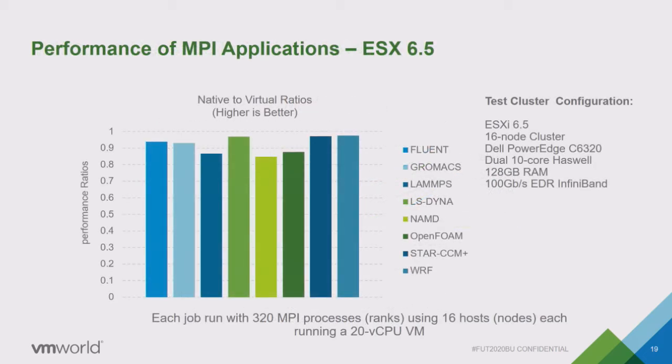So let me show you some numbers for that. Again, we're looking at performance ratios, higher is better. And now we're looking at, it's not a suite of applications. These are just a pretty broad range of different kinds of MPI applications that are popular in high-performance computing. We're running 320 MPI processes in this case, as I showed you in that earlier diagram. And so we have fluid dynamics codes here, weather codes. What else do we have? Molecular dynamics codes as well.